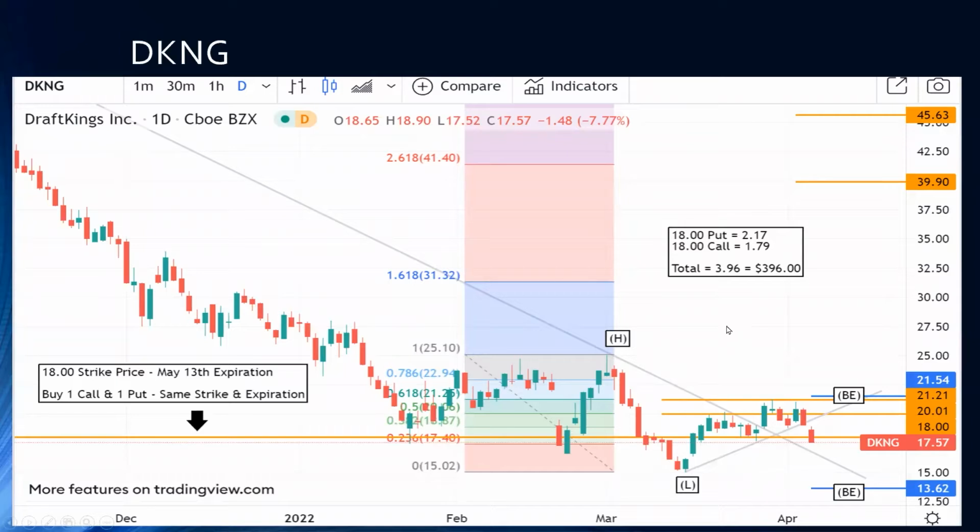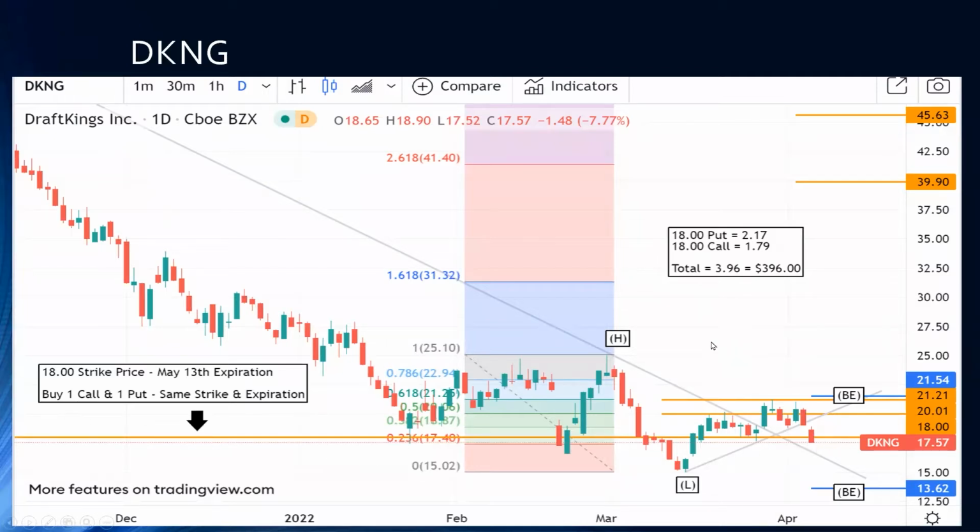So that gives us an idea that, well, if the pricing is right on the options, we don't know for sure if this market is finally neutralizing and going to turn to the upside, or if it's going to continue to trend lower. If it continues to trend lower, then we would be looking for lower move lows that would support a nice market break that would give us a reason to believe that the market is not staying where it is at. So I took a look at the different options, and I looked at the $18 strike price. Okay, so the $18 strike price was a good level because it was just above where the market was trading.